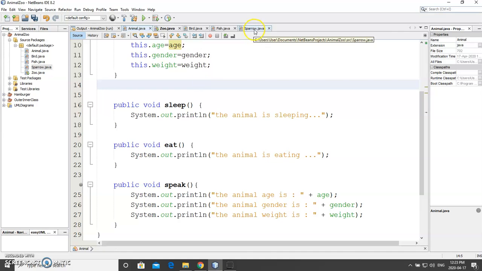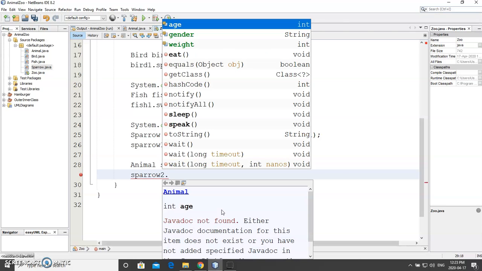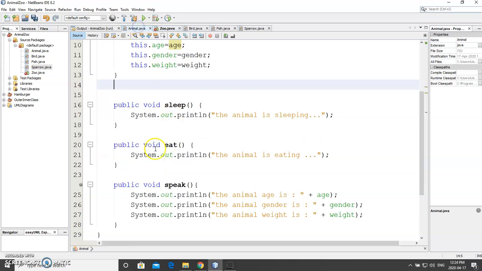So let's see, if I do sparrow2 and put the dot operator, do I have access to fly? I am afraid not. I do not have access to fly. Why? Because the type of the variable here is not sparrow, is not bird, it is animal, and in animal I don't have the definition of fly.